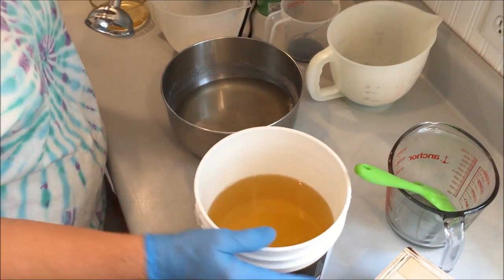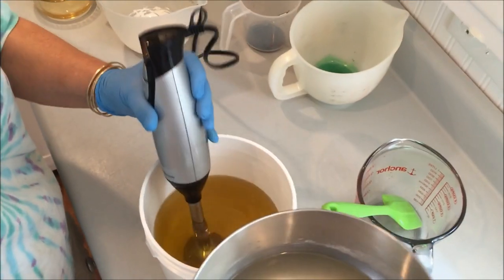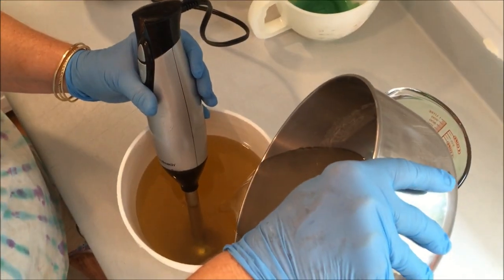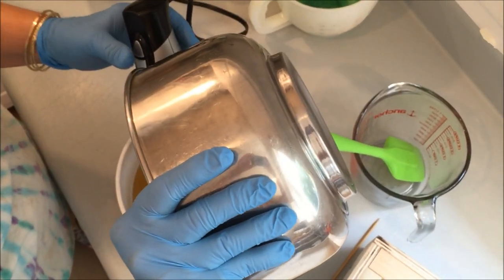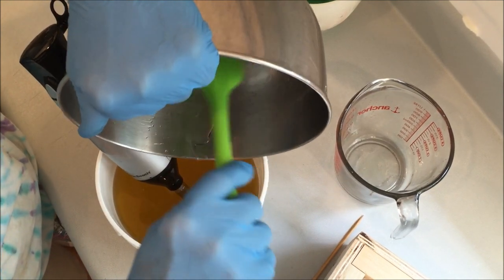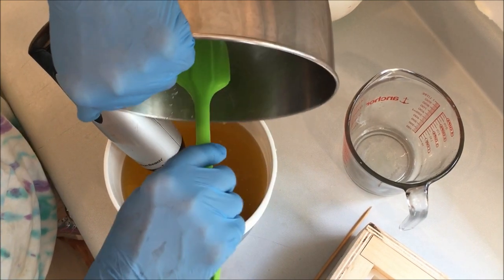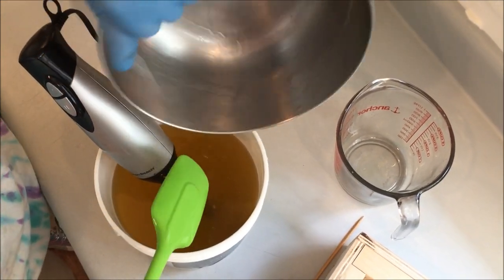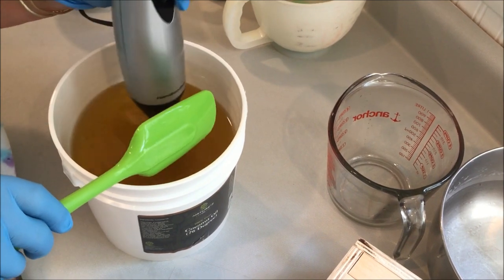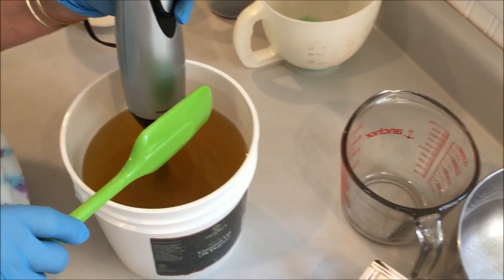I'm going to emulsify rather than trace, and then I'll block you so burp it and dump this in very carefully. I do have my goggles on today, which is kind of a miracle, but we try to do that when we're making soap because we don't want to burn our eyeballs. Most people we talk to are like 'oh you use lye?' and yeah, you kind of have to — well, you do — but you feel really careful about it. We've had little accidents here and there but not bad, just a little pop out of the bowl. All right, here it goes.